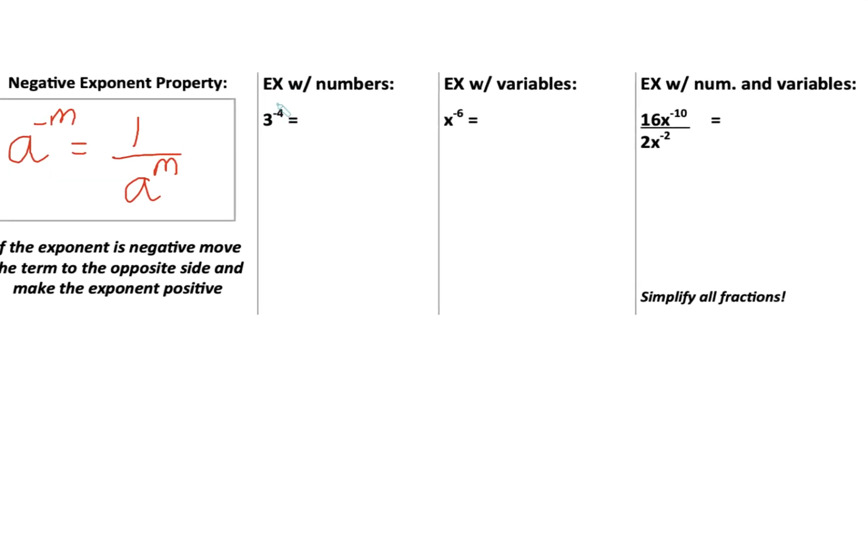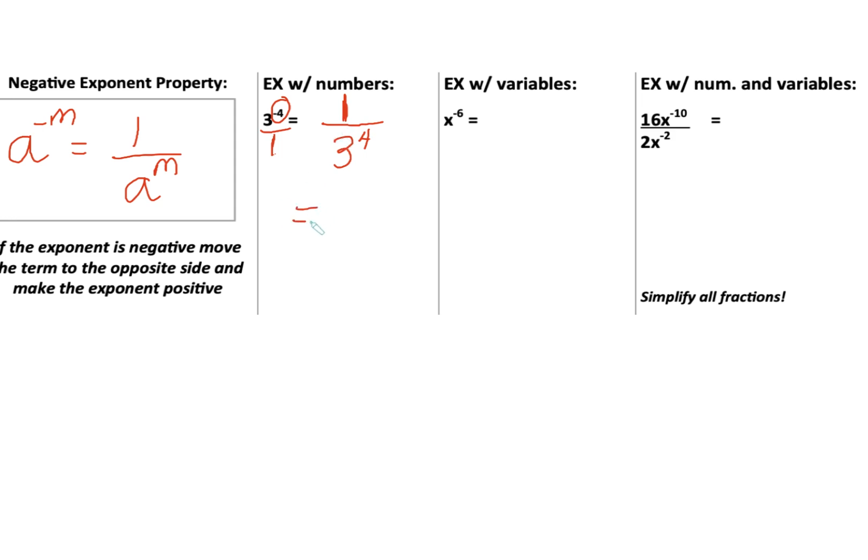When you look at your problem and you see a negative exponent, you're going to draw a fraction bar, and then we talk about this in terms of eviction. So if we need to evict this person, evict means we have to remove them. So this person is technically in the numerator, correct? Because if I make a fraction, that's over 1. So if we evict them, we're going to move them from the numerator to the denominator. And when we move them, they become positive. Now you're going to ask me, what happens to the numerator? You can't leave it blank. No, you're going to put a 1 there as a placeholder. So your answer is 1 over 3 to the 4th power.